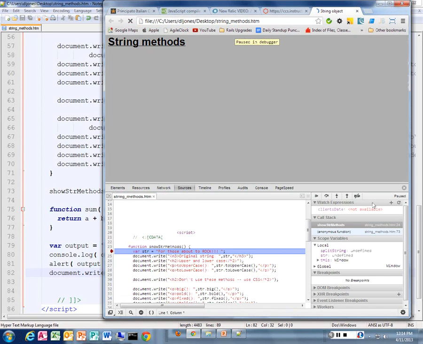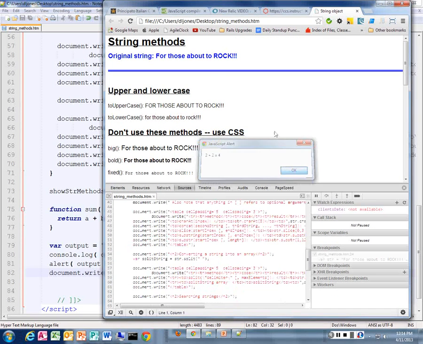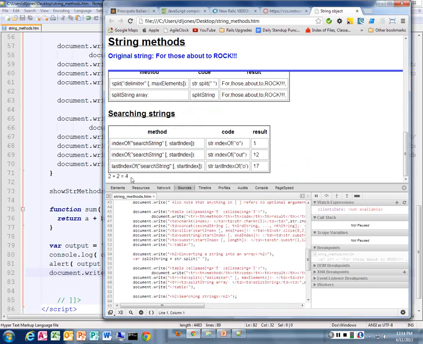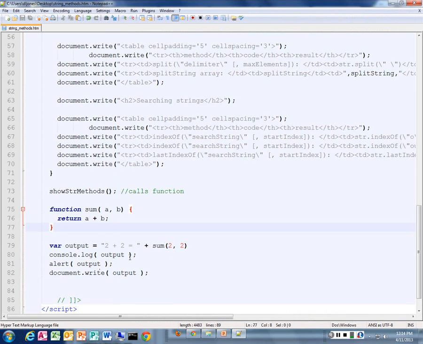So there's the alert. Here it is on the HTML write, and my console has it. So I can do anything I want. I'm in control, right? So that's a quick little function.